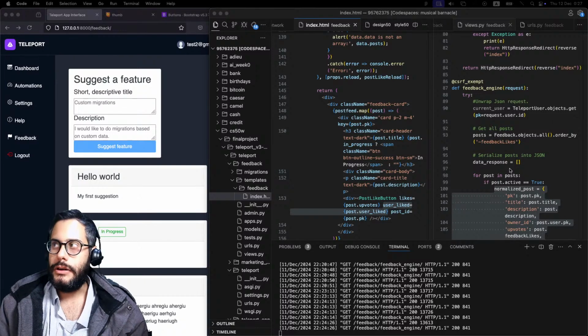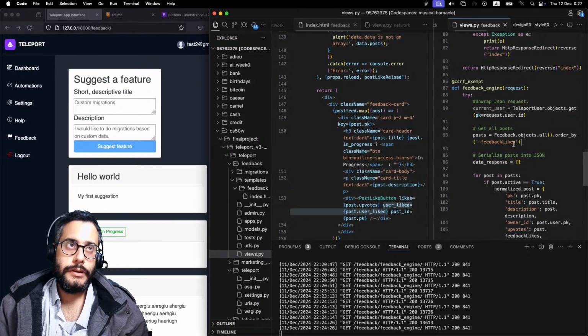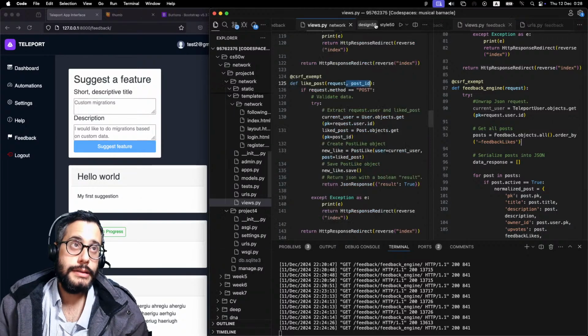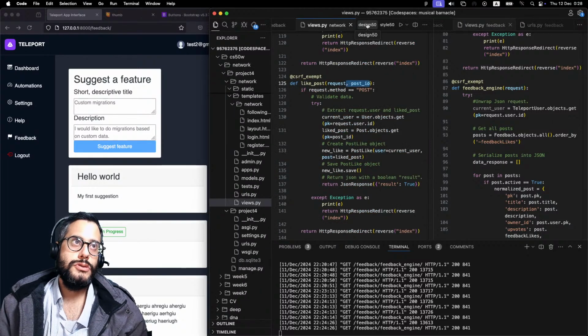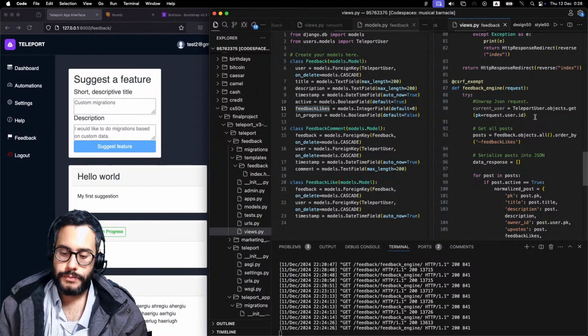So let's figure this out. How would we figure out if the user who's currently logged in already upvoted one of these cards? The first thing is we have to find if we have a like in the database from that particular user against that particular post. So we have feedback likes, okay? So I would just do all that up here.